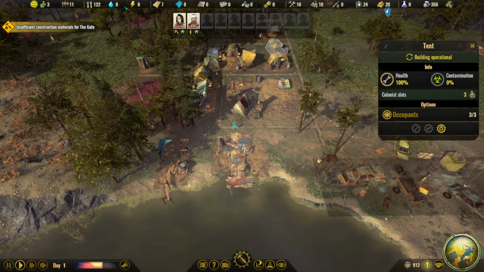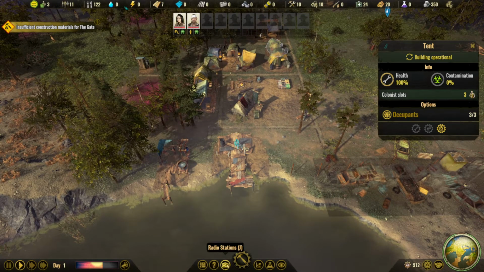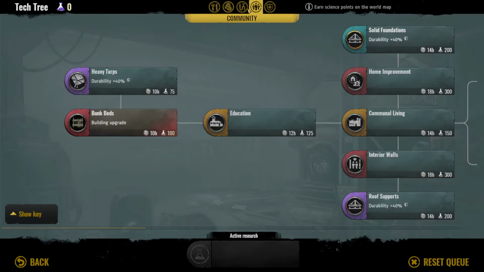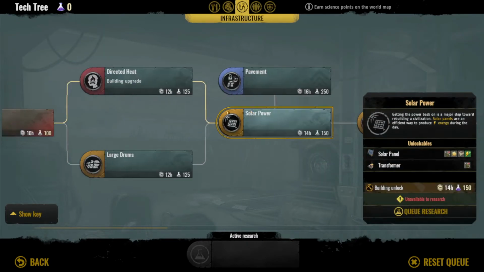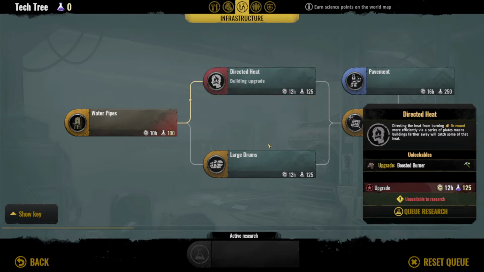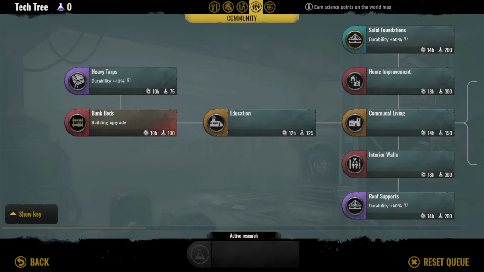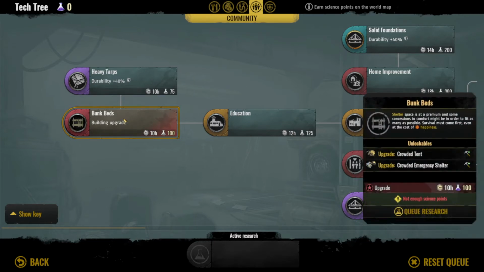It's only been one day. It's only been one day. Everybody just chill out. What is that? Safety, community, infrastructure. Water pipes, direct heating, large drums, solar panel, pavement, bunk beds... Shelter space is at a premium. Upgrade a crowded tent. Crowded. Ugh.